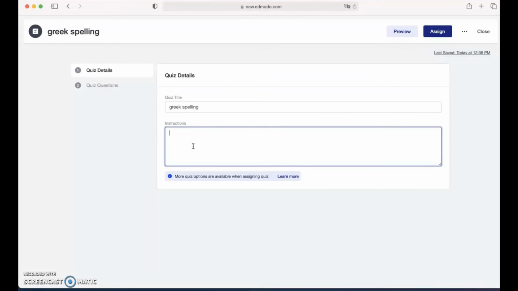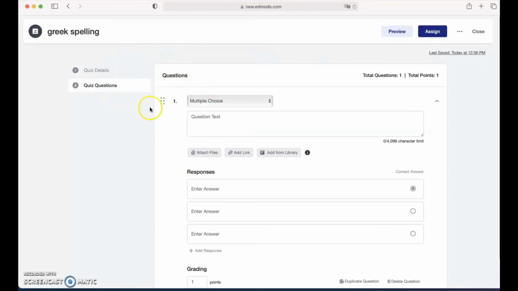You can write, for example, fill in the blanks with the correct letter. Okay, the content is saved automatically. Now let's go to the questions.